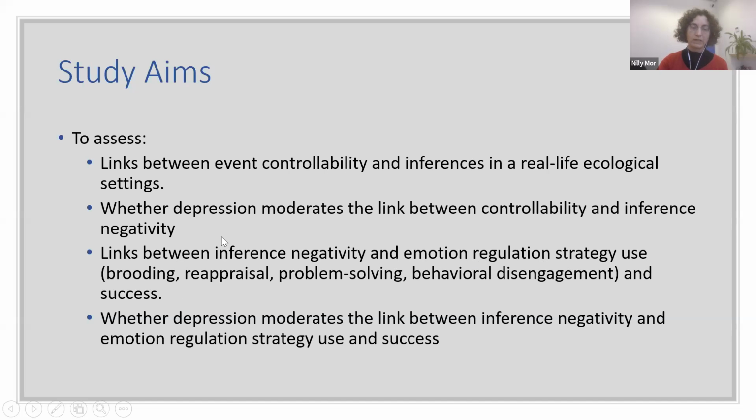And we expanded our work on brooding to looking at reappraisal, problem solving, and behavioral disengagement. As you can see, the first two strategies that we looked at were cognitive strategies of processing the event, and the latter two are more behavioral ones, so problem solving versus disengagement, or distracting oneself from the event. And we looked at both the choice or the propensity to use emotion regulation strategies and their success in terms of their effect on mood. And again, we wanted to see whether depression would moderate the relationship between inference negativity and emotion regulation success.